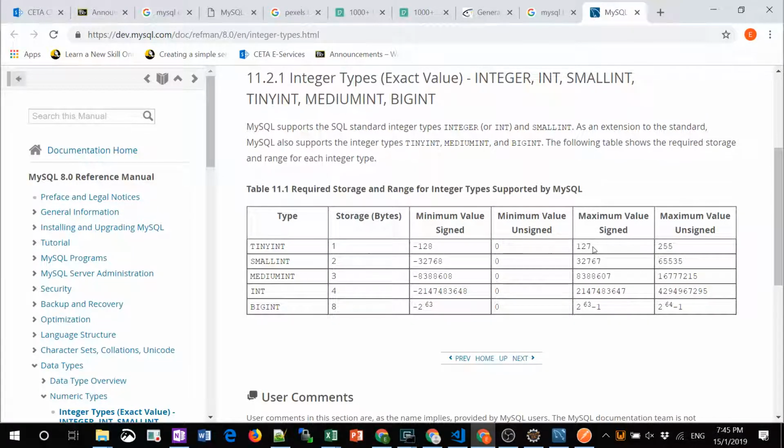Largest value 127 for a signed value, unsigned value 255. So you know your statuses can't have that many, so you could be using a tiny int to store statuses. So a DBA will tell you, please use a tiny int, don't use a varchar and store the full text of the statuses inside because it takes a lot of space.